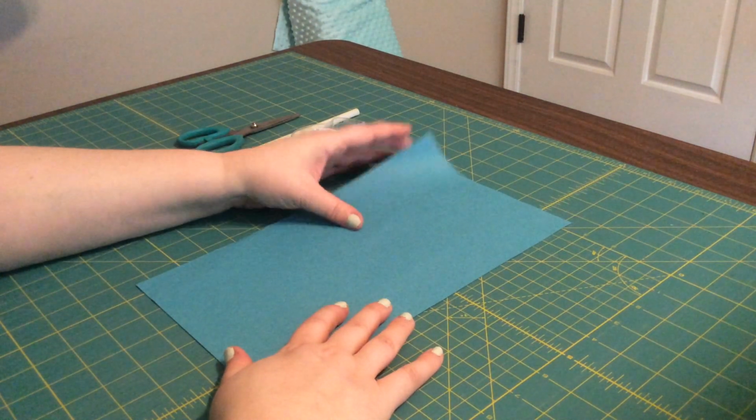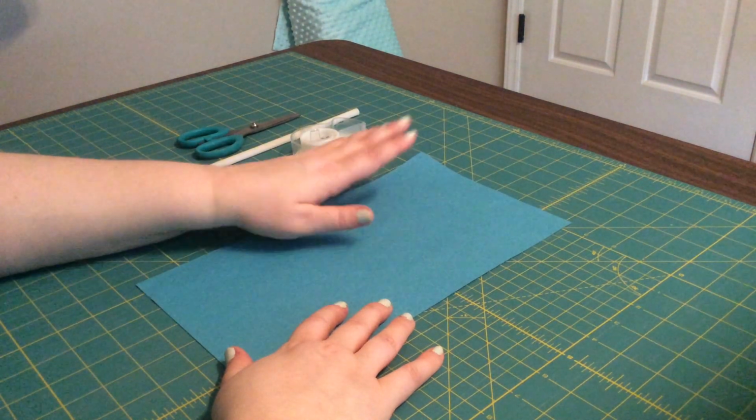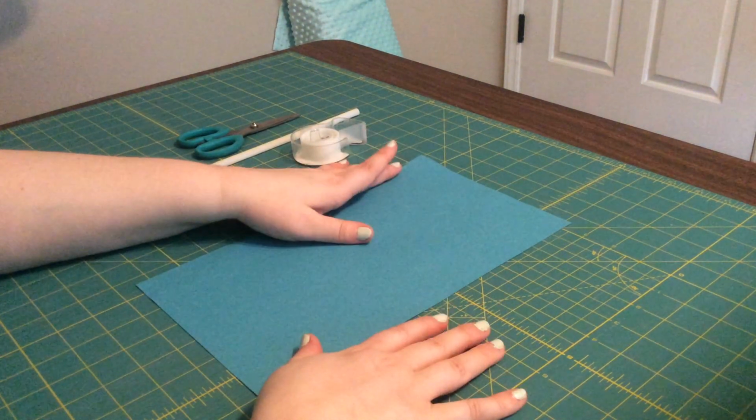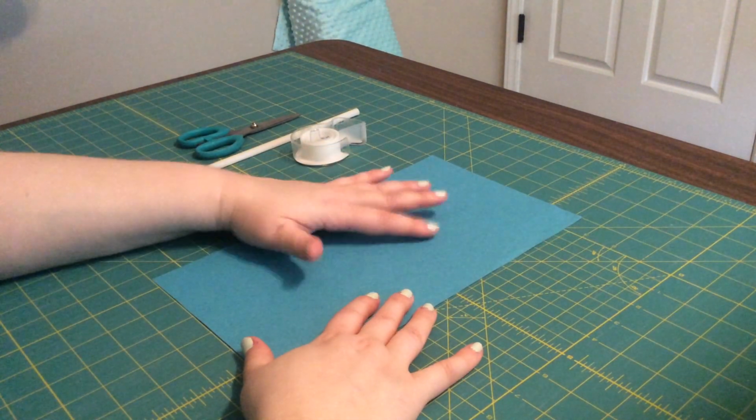And then you also need a piece of paper. It can be any type of paper. It could be cardstock. I'm using construction paper. You can use printer paper, whatever paper you have on hand. I'm just using this scrap piece of construction paper.